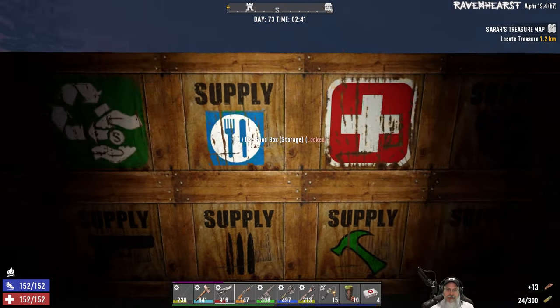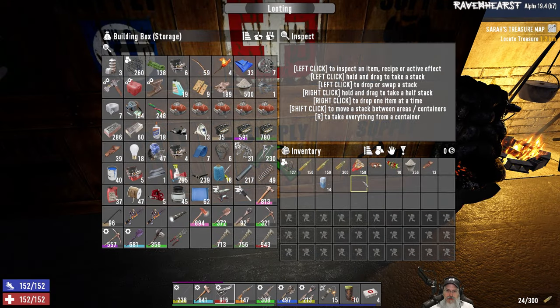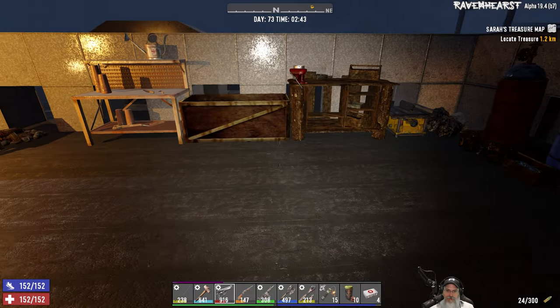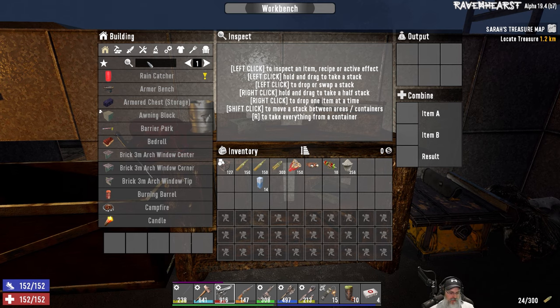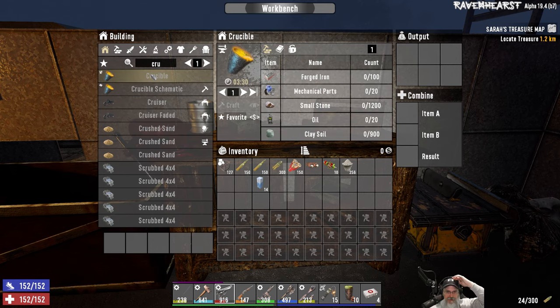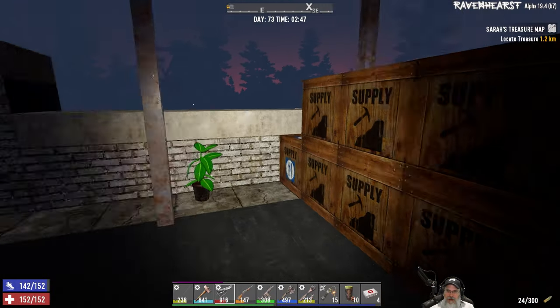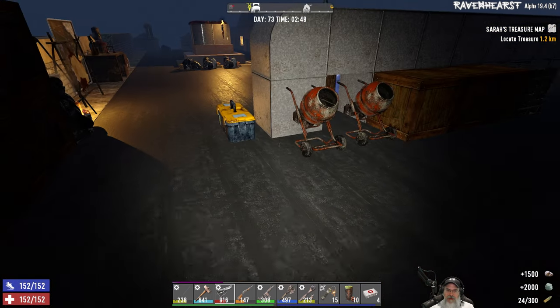Oh, I'm stoked, man. It's been such a long haul to get to this point, where we can start making some more advanced stuff in the game. So, I'm just really excited. So you know what, let's do the crucible first because that way we can get some steel cooking up. All right, so we're going to need forged iron, mechanicals, stone, oil, and clay. We should have a bunch of that stuff. So I don't remember how much it said, so I'm just going to grab all of that.